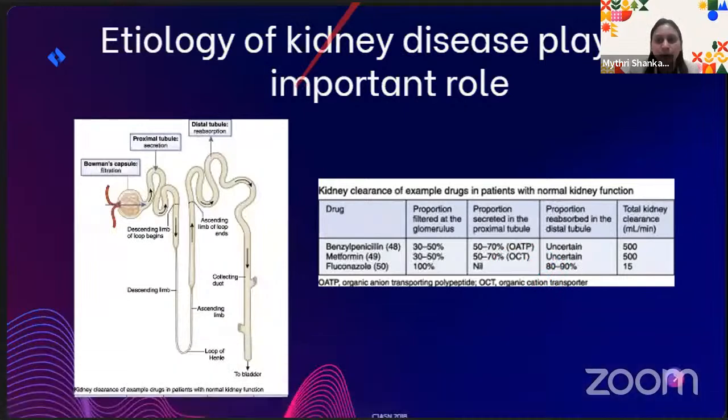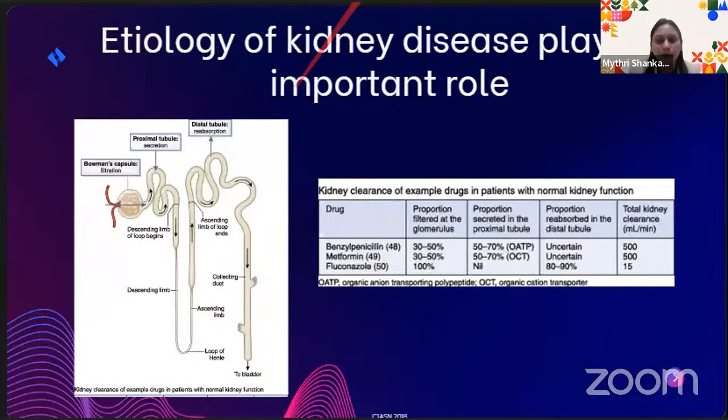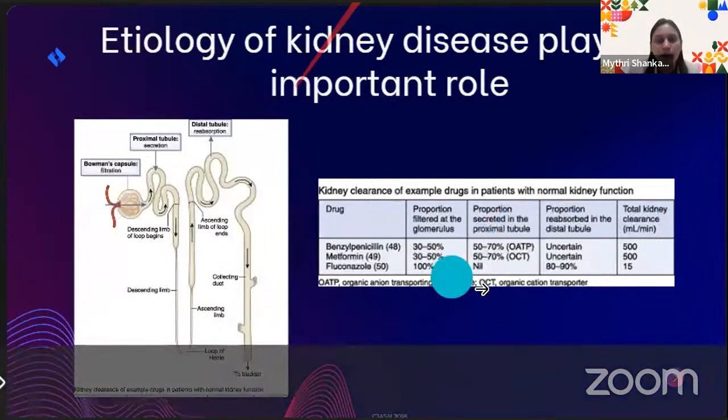Same applies for metformin also. Even that is actively secreted by organic anion transporter, and much of the clearance is based on this secretion only. So we have very high total clearance for benzyl penicillin and metformin because of the active secretion in PCT, even though these drugs are actually cleared by the kidney. So tubular damage will impact clearance and does not relate to the intact nephron hypothesis. And fluconazole has active reabsorption. So we have to reduce the dose to an extent in fluconazole.